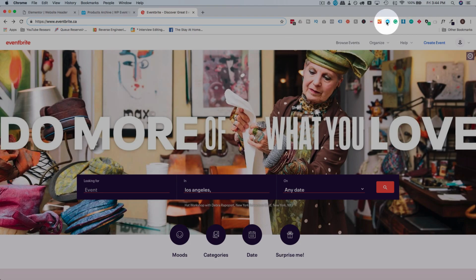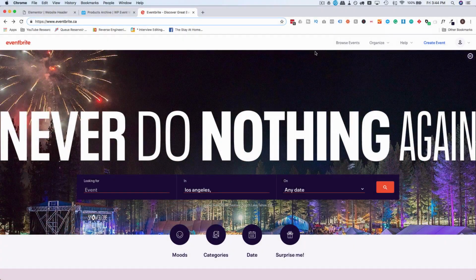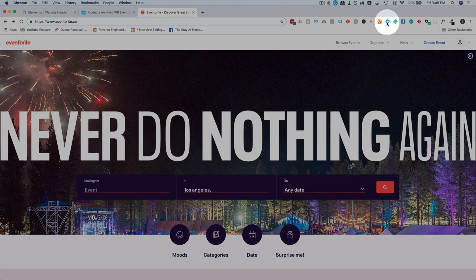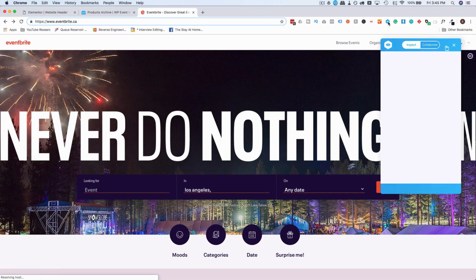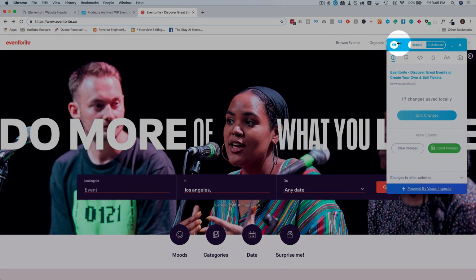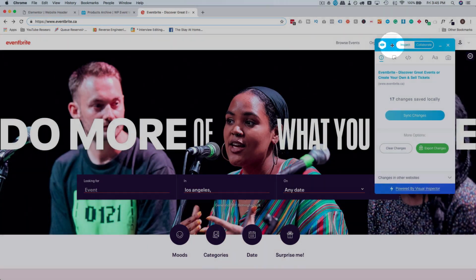So I've got some new add-ons here. After the last video, you guys suggested a lot of different add-ons I could use. I'm pretty old school when it comes to websites and coding, so I just go into the inspector and I find stuff there, but there's all kinds of fancy add-ons these days that I downloaded. One of them is called Visual Inspector, which is actually pretty neat. It has free versions and paid versions.